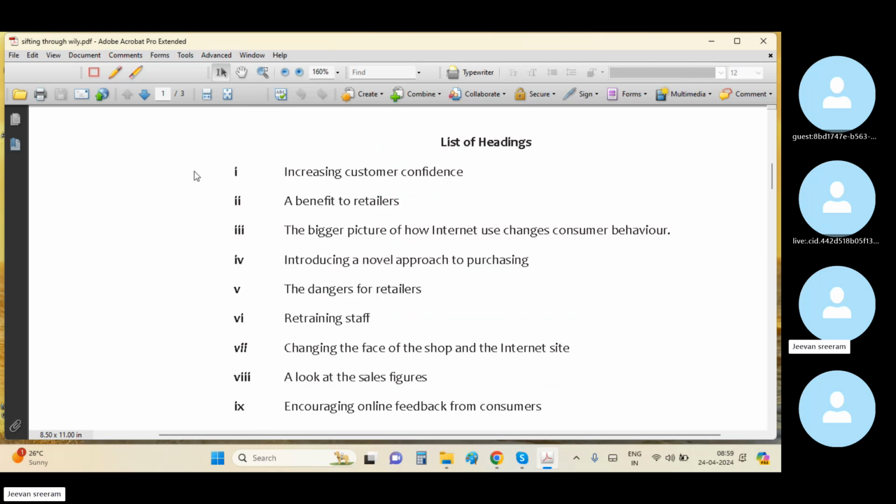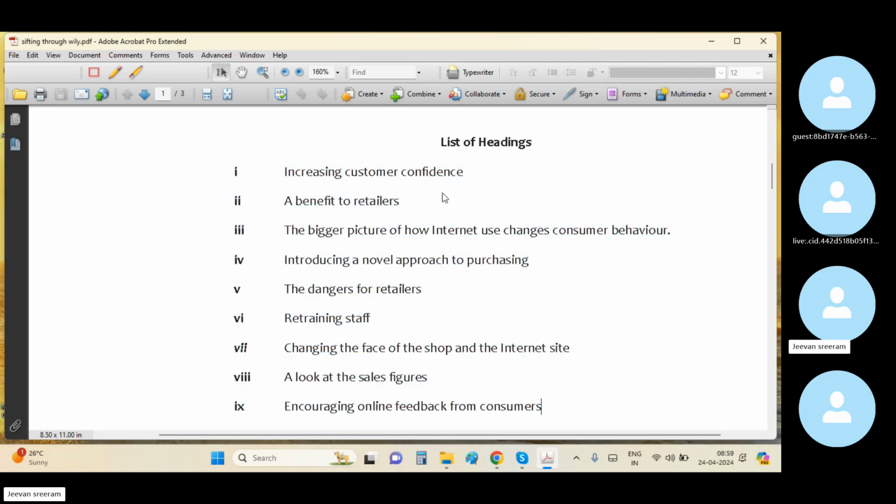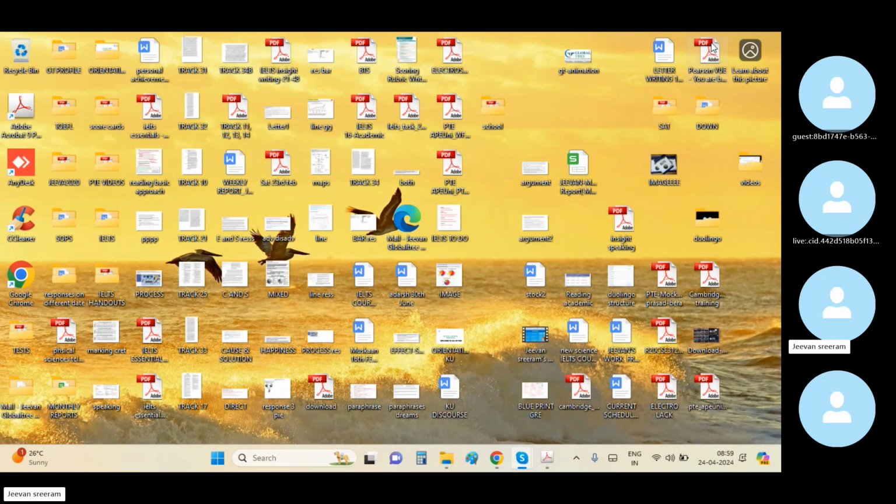Okay. You must have gone through all the headings. So let's understand the headings first. Basically, the approach, the basic approach. So before we handle the passage, let's discuss the basic approach now. Right. I have already shared the basic approach to handle any passage. As a beginner, you should be able to follow this approach.